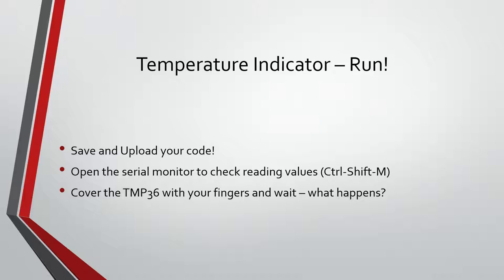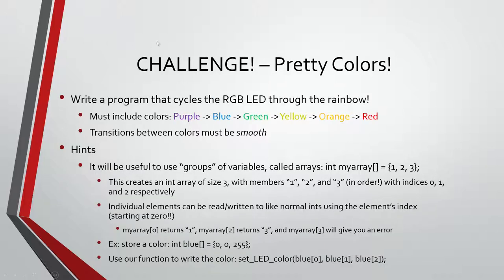So now we have my favorite challenge I've come up with so far. I want you to make a rainbow with your LED. This is probably the coolest thing you can do, in my opinion. I realized when I wrote my challenge code, I actually made it go in the opposite order. So it goes red, orange, yellow, green, blue, purple, instead of purple through that way. As long as it goes in a rainbow direction, I'll be happy.